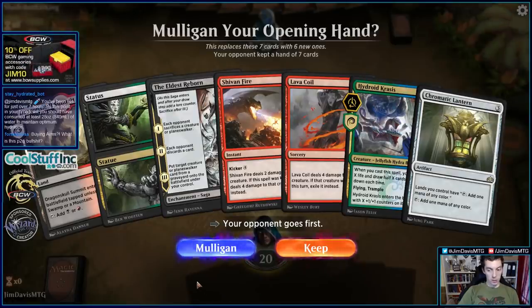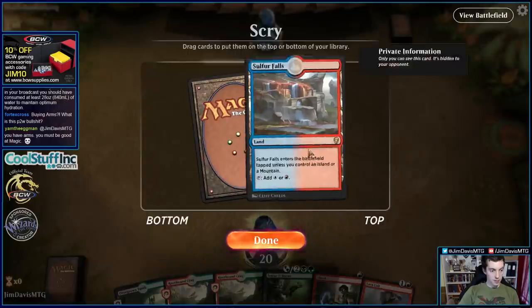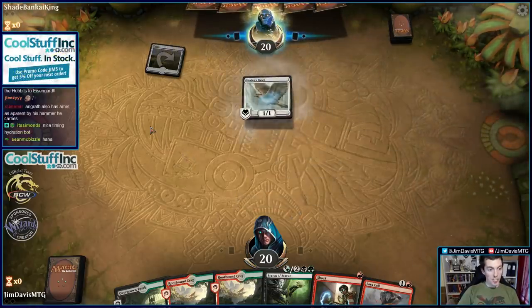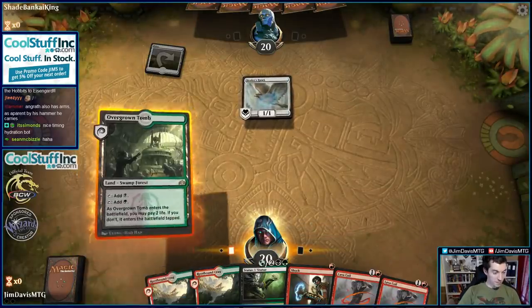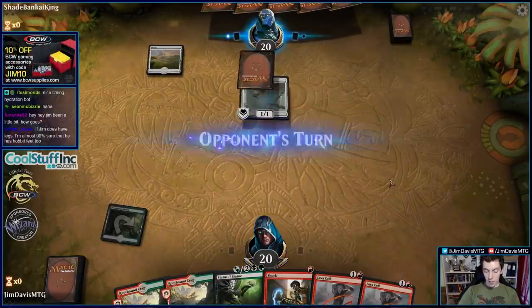Angrath Metal? They're taking the hobbits to Isengard! Healer's Hawk? Ooh boy, we got some stuff for Healer's Hawk here. What's up, Luna?